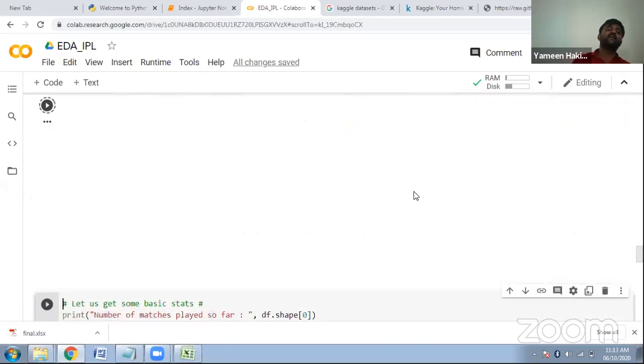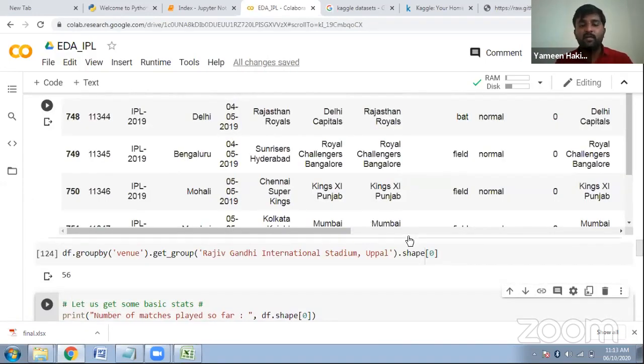It gives the total number of matches played in the Rajiv Gandhi International Stadium. So 56 matches till now have been played in the Rajiv Gandhi International Stadium. Okay, let's move ahead.